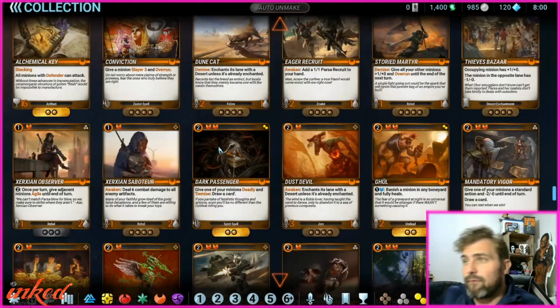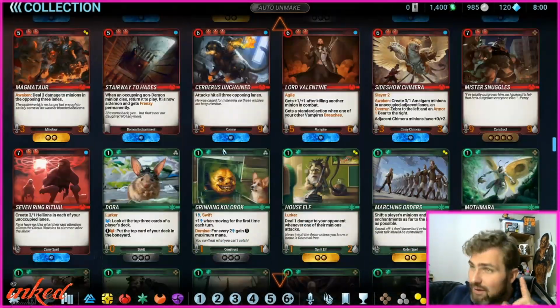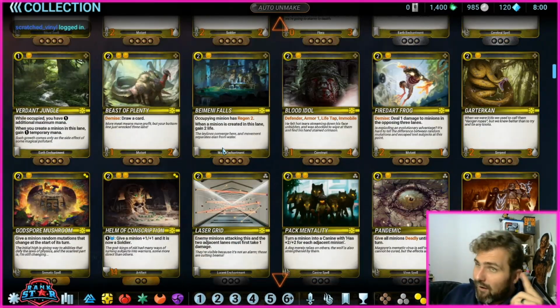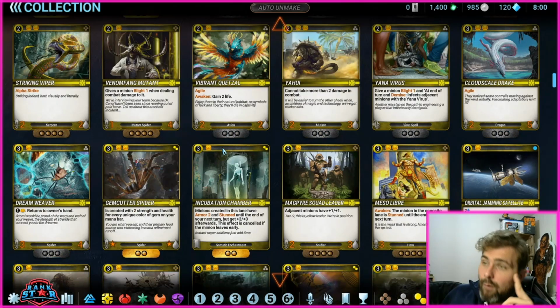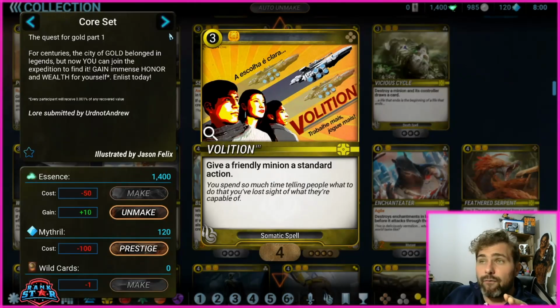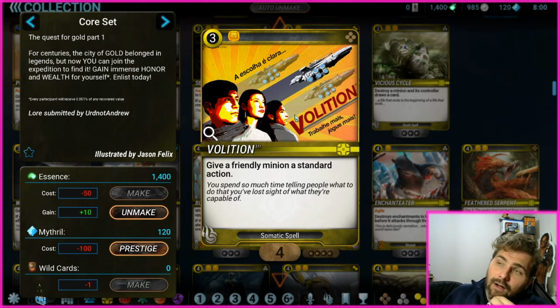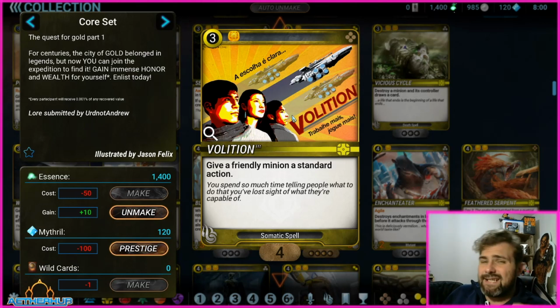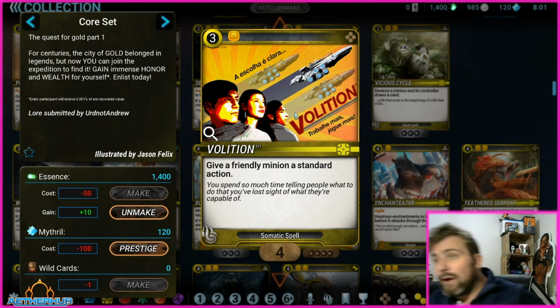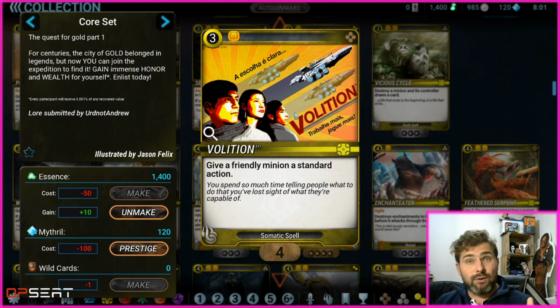Volition, because I skipped past Volition. Volition, however, is a card that we're going to talk about very quickly. I will be honest, since the change of 3 mana rather than 2 mana, I haven't seen it as much. I still think this isn't enough, because again, I will stress, when you're even in a game, they can still play 2 of these on one turn.